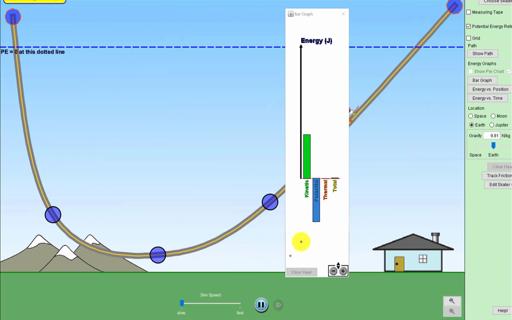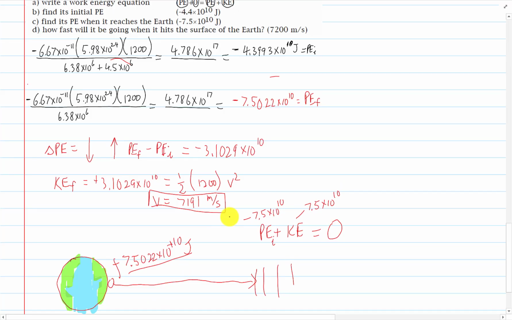Here I gave it so much kinetic energy when it's near the Earth, and potential energy was negative, and then when it reached this point, boom, the total energy is still 0, but now the potential energy is 0 and kinetic is too. So when does it stop? When the potential is 0. When is the potential 0? At infinity. So this has 0 joules.